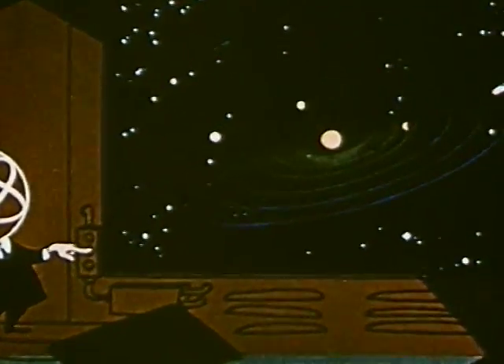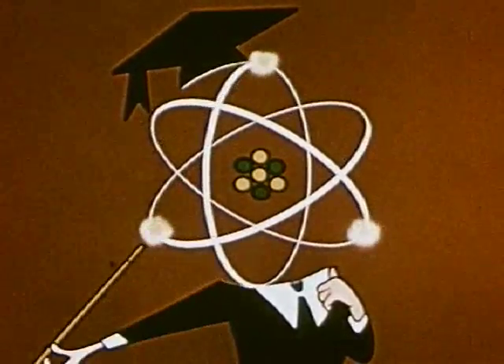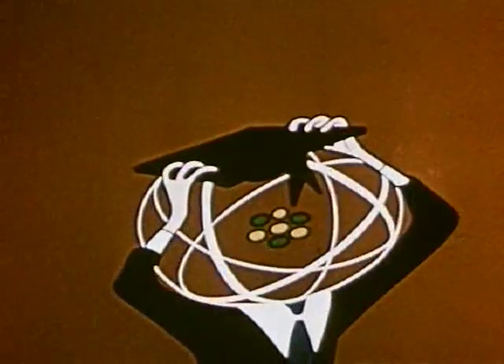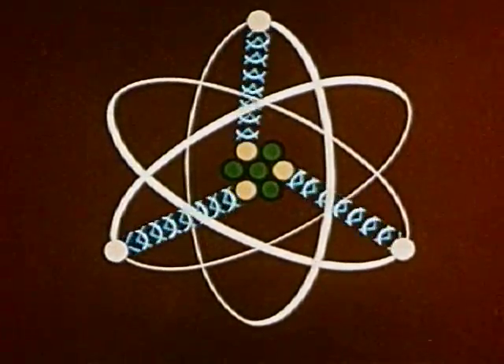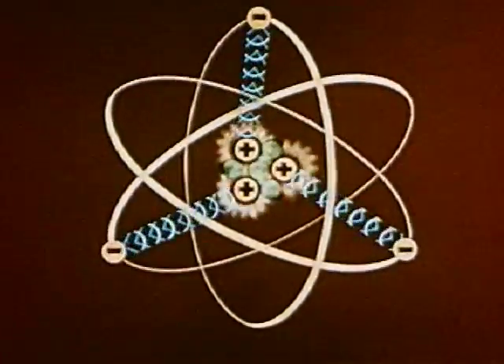And there are certain similarities. This is the center with electrons in surrounding orbits. But whereas the planets' movement of electrons is slightly different, there are other differences, too. The solar system together is electrical. The electrons, which are negative, are attracted by the protons, which are positive, and vice versa.